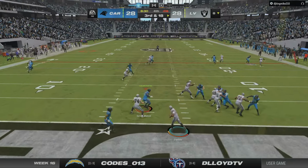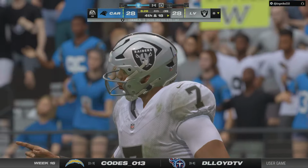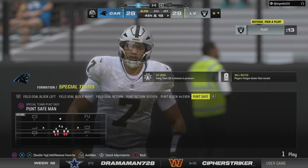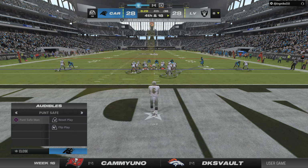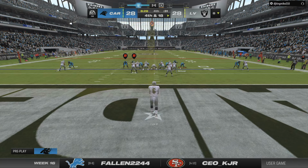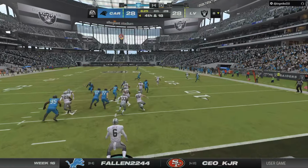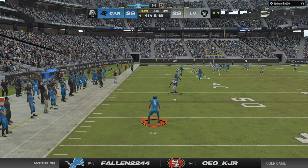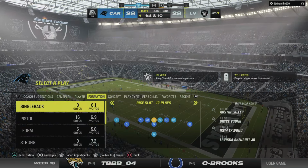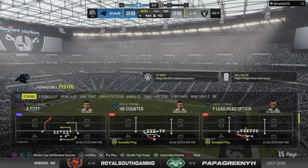Back to throw here. He'll let this go for Adams. And that will be incomplete. Well, they weren't scared to let it fly, but it falls to the ground and brings up 4th down. Here's A.J. Cole now as the drive goes backwards, so he's on to punt it away. Fielded at the 43. We'll call that a 43-yard punt, 2 on the return. And the Panthers will take over now, 1st and 10.